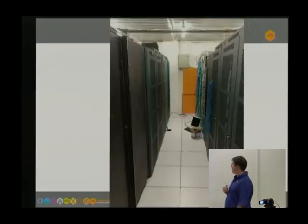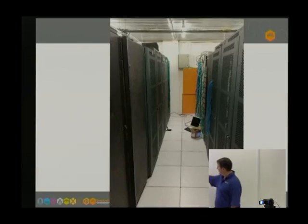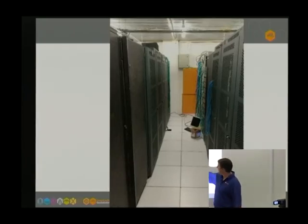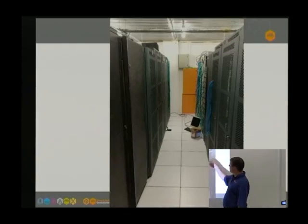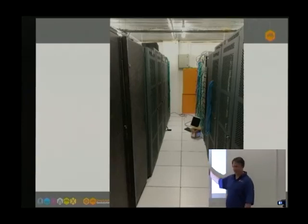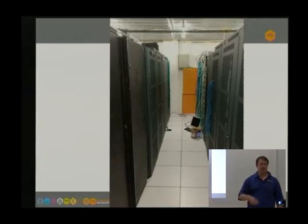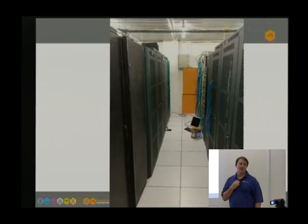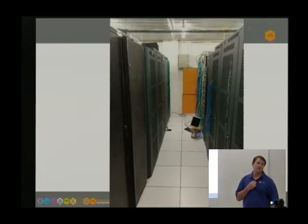Here's a shot down one of the corridors. As you can see, just racks of compute gear. I'll show you some photos down the end of some storage we're running. Again, I think we've got 12 of these big compute racks in this room, 13 maybe, I can't remember. Each one's 1.5 tons, and each one is generating 30 kilowatts of power. We're doing about 400 kilowatts, or close to half a megawatt. Next month will be a megawatt, half a megawatt sort of thing. That's what we're cranking through at the moment.